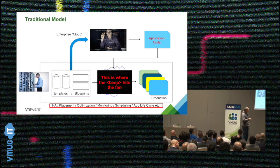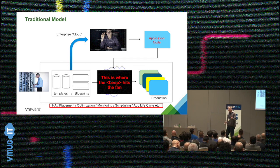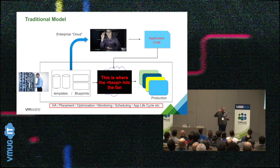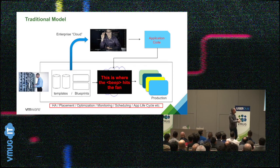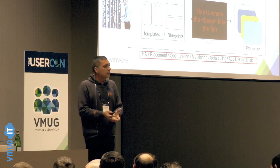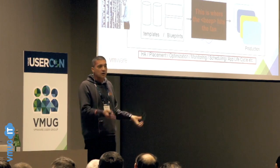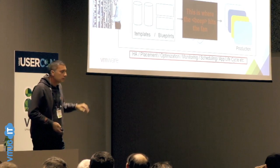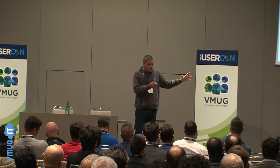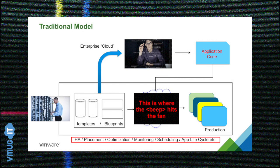The other thing to notice on this slide is that pretty much everything, if you think about DR, HA, scheduling, backup, resiliency, everything is managed at the infrastructure level, right? So this guy is typically only charged with, you need to develop these features, and then once you have those features done, you have to give this jar file to someone to operationalize it, which is where the shit hits the fan, right? So the DevOps model, I want to say upfront that if you ask 100 people what DevOps is, they will give you 100 different answers. But one of the aspects of DevOps is that this landscape is changing dramatically.